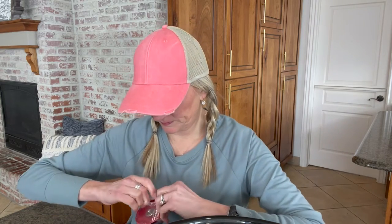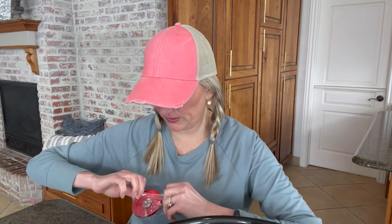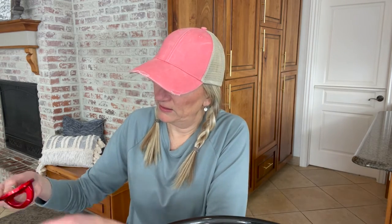Really well packaged, and really, you have to love Amazon, right? You can find pretty much anything you need, and it's here in a couple days. Oh, this is really cute, you guys. Look at this. It's metallic red.